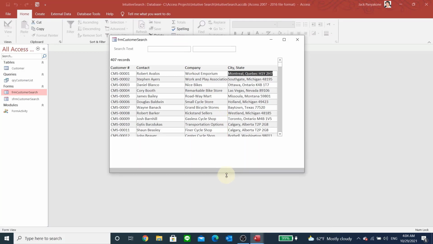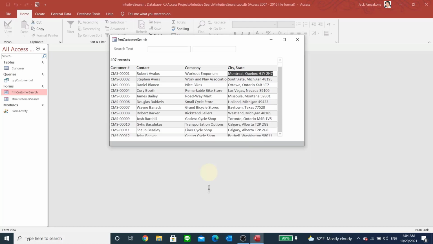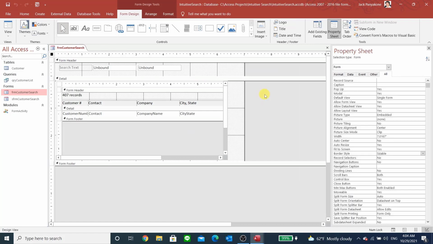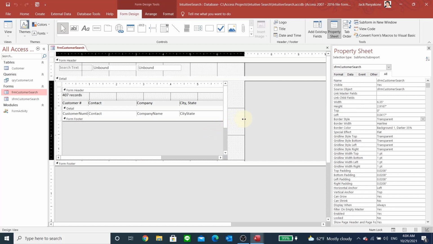All right, see here, that bottom doesn't stretch. Let me show you how to stretch that out. It's no biggie. I'm going to pull this guy all the way to the right here first.